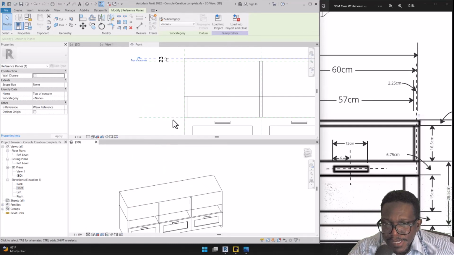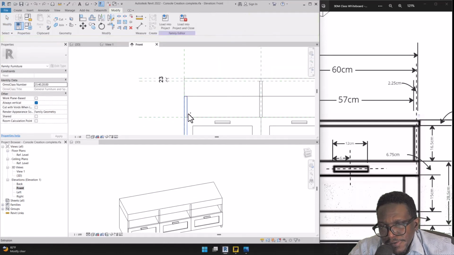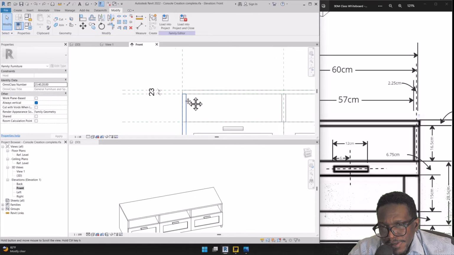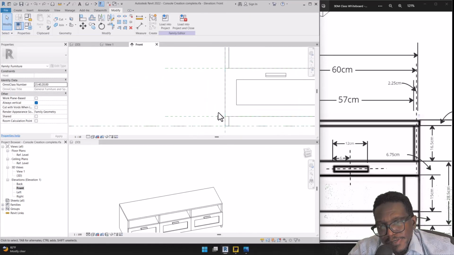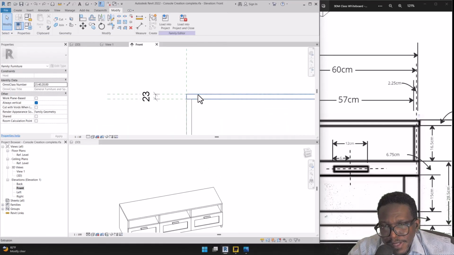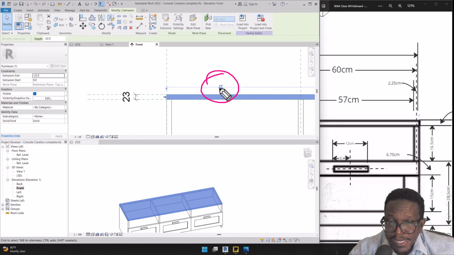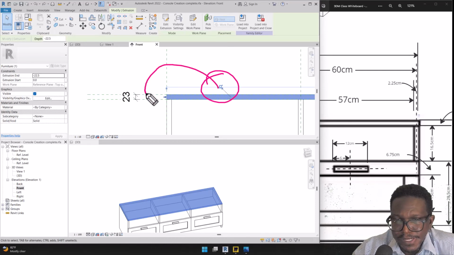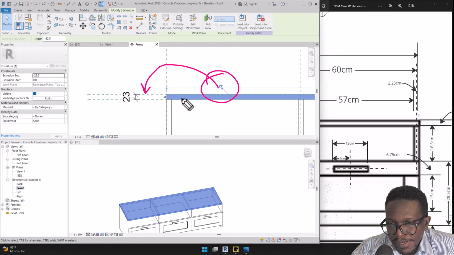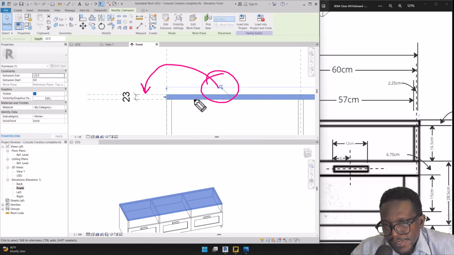So let's undo that and see what that looks like. If I undo that, now I'm going to click this object here and I get this symbol. This symbol tells me that this object is attached to a reference plane, which is the top one, but the top reference plane is only carrying the surface.